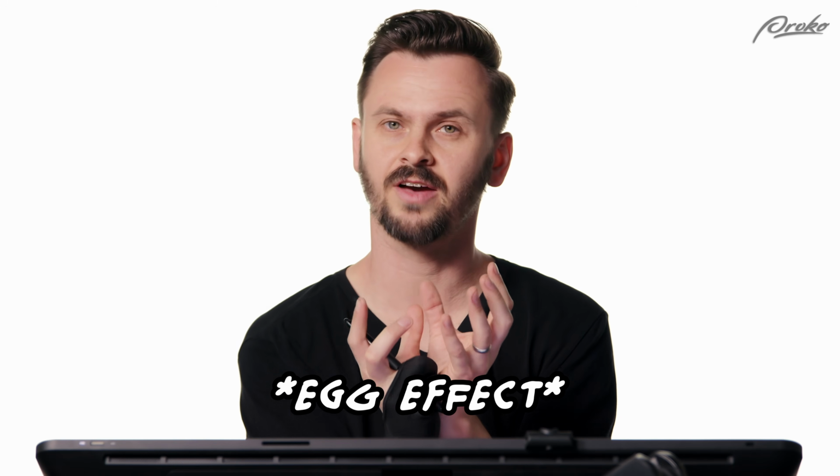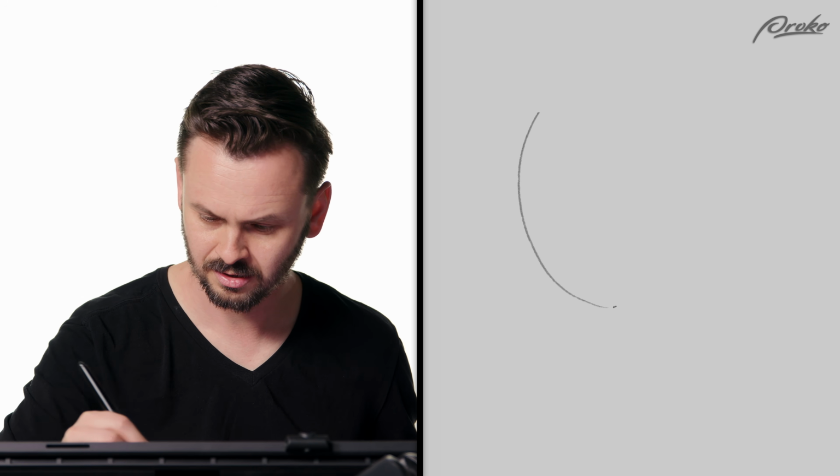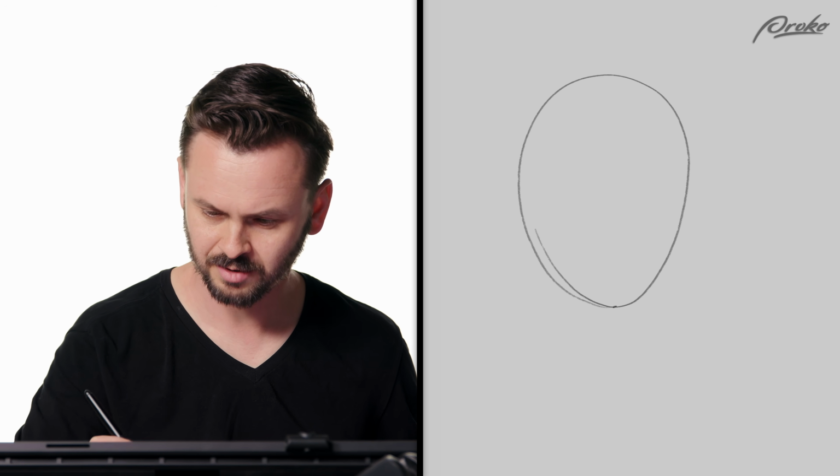And so now this value that I would usually say is the shadow of the face, all of this stuff in here, instead we're now using it as our darkest halftone. It would have been better to capture the egg effect of a head. And what I mean by that is, our head is kind of shaped like this.